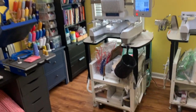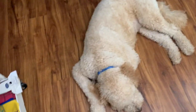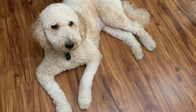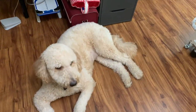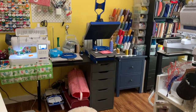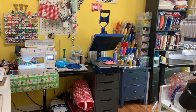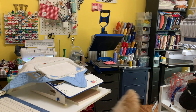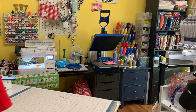Look at him. This is a mess. Right smack in the middle of the room. Mallow, honey, I need you to move, sweetie. Can you move? Because I gotta move the table by the machine. All right, he's gonna have to move because this is just ridiculous. Oh, this dog, I tell you. All right, so anyway, guys, come on, Mallow, let's go. Good boy, thank you. You know I love you. I'm going to move this the other way. Watch your head. All right, there you go.